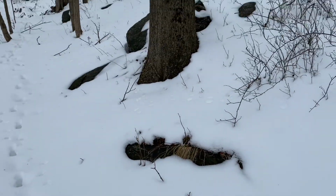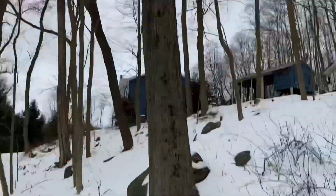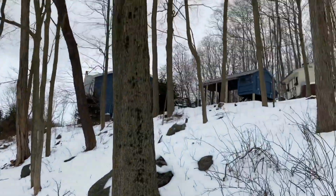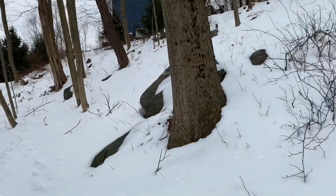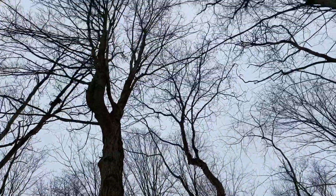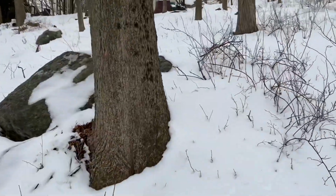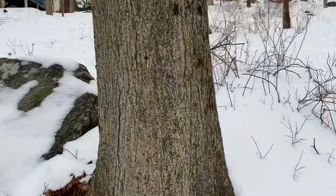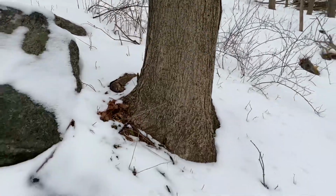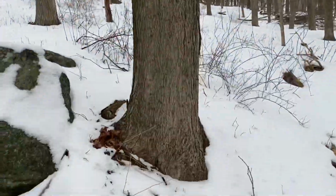So here we come to another big maple. If you're not sure what a maple tree looks like, the Canadian flag has a big maple leaf on it, but the best time of year to mark your maple trees is in the summer. They definitely stand out, their leaves and leaf type. Otherwise you can tell the bark kind of here. Give you an idea of what the maple trees look like around here. But this tree here was a good producer last year, so I'm gonna mark it again, see how we do.